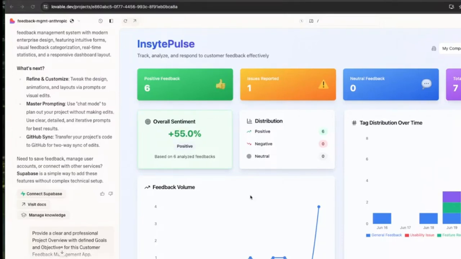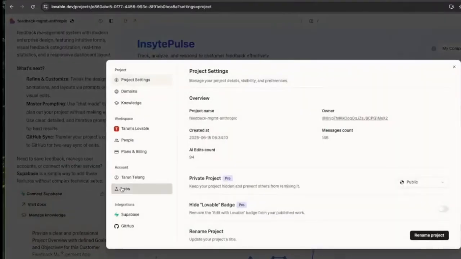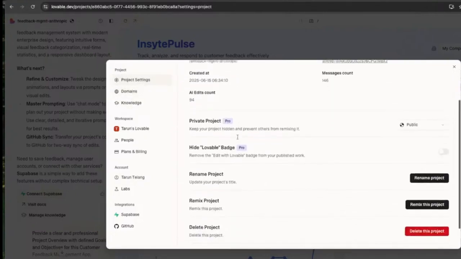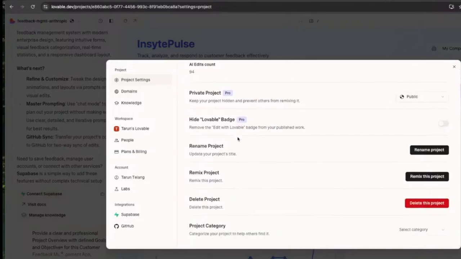Now, another thing which I would like to discuss here is that last week, there was an option to choose the model. So let me see if this option is still available. In the project settings, there was an option that I could use any of the models, and there were three models. One was Claude, and then there was OpenAI GPT-4, and there was Gemini. So I evaluated all three of them, as you might have seen in the title of the video session.